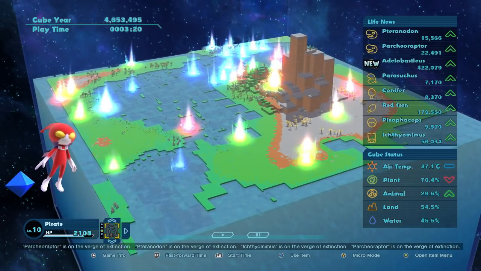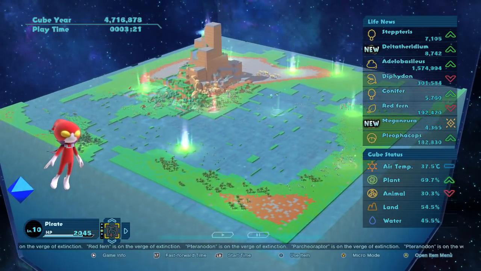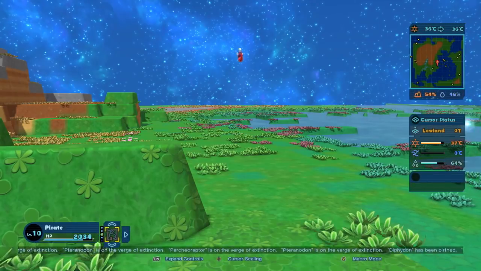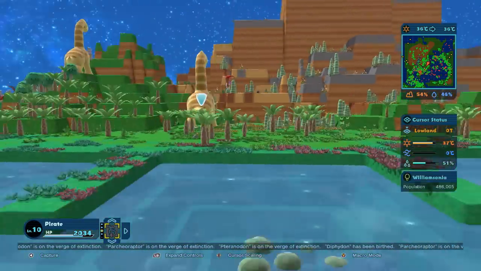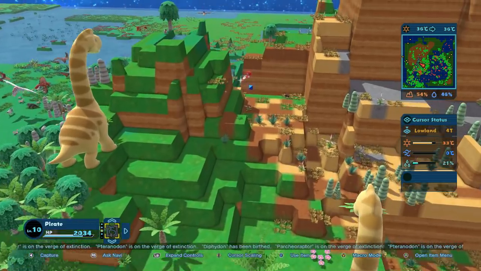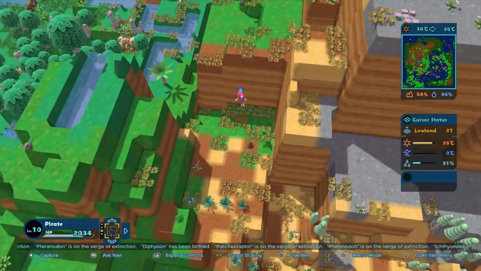Adelobacillus, Giganobrachium, Delatudium, Magna, whatever it is. Let's go have a look. There might be some interesting things now. So I'm going to have a squiz around. A whole bunch of new stuff is around the life that we have, and around the river. So who knows what we'll spot if we're careful.